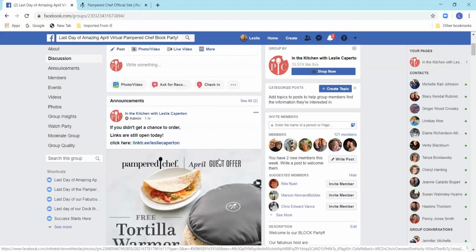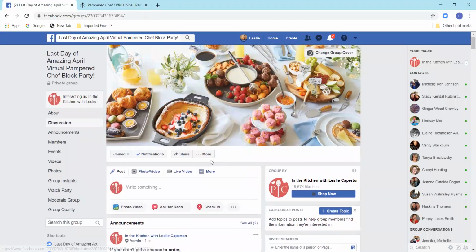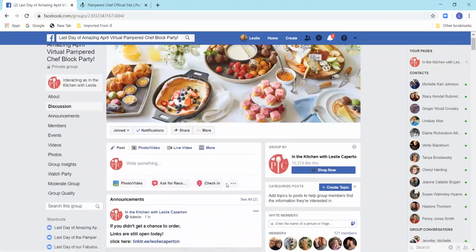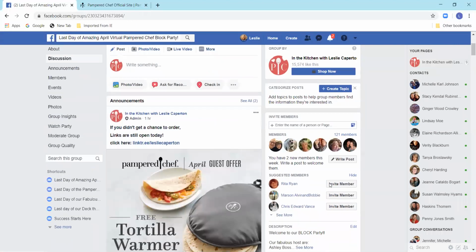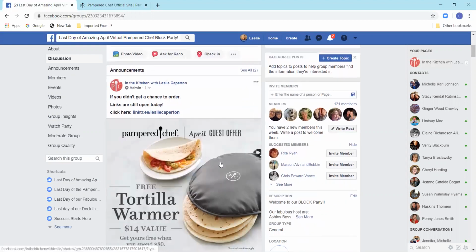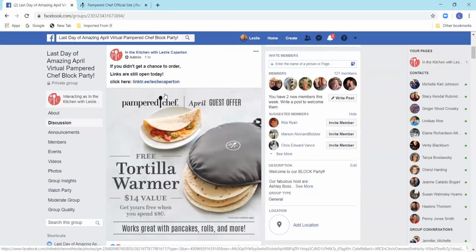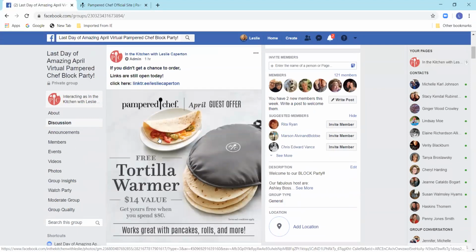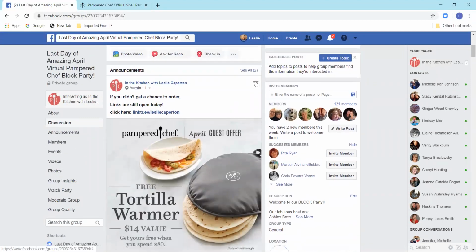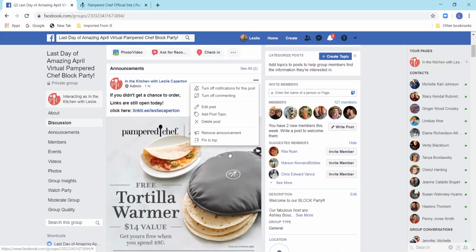Okay. So we went over edit: how to do that, change the name, how to invite people over here, welcoming guests, and the interactive. The other thing you want to do is mark announcements. So this was my announcement today because the show was over, but they still can order. This is how you mark an announcement. You just come over here and hit here. It would say mark announcement, where this is removed.